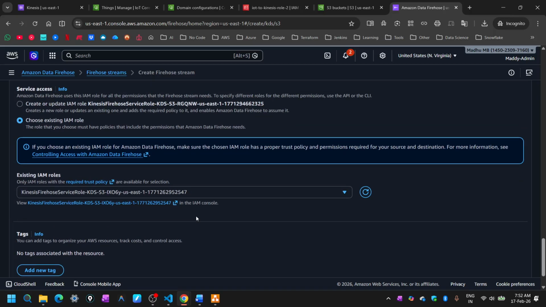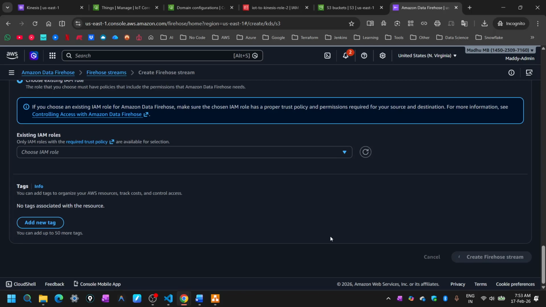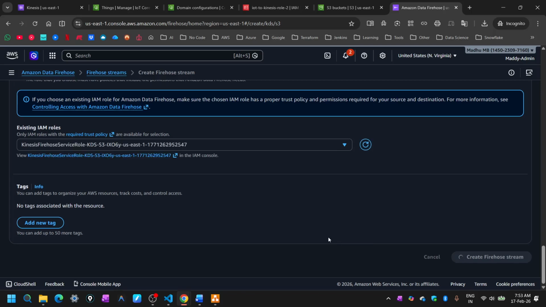You just have to click create. I already created one, so I am just selecting that. In your case, you just have to select this specific option and you will get it. Now let's create the Firehose.